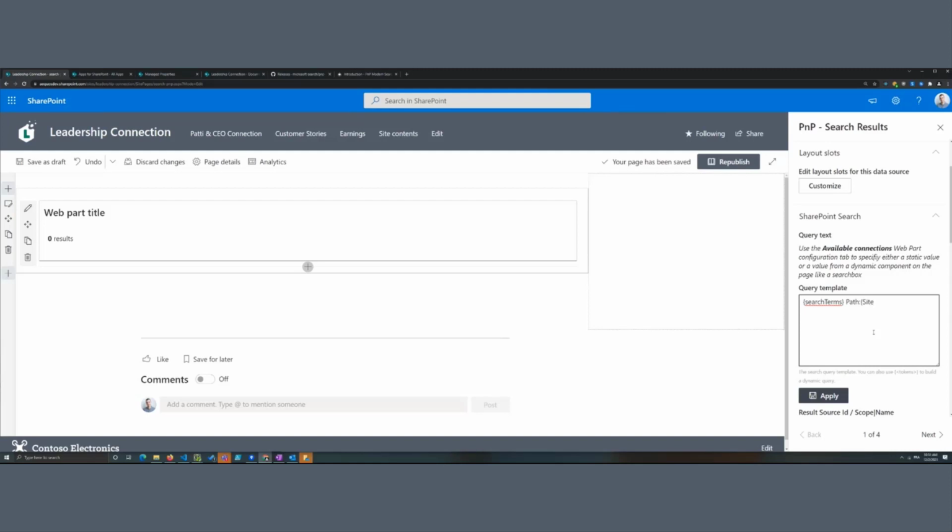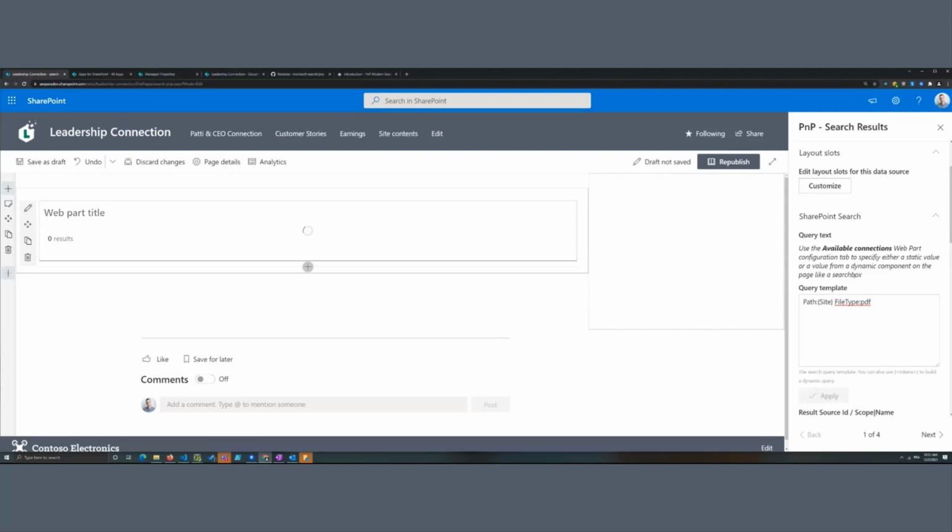get your results. So let's say I want to see the result from my site, this specific site, and I want to show only PDF, for instance. So when you do this kind of thing, the condition between managed properties will be an AND, and if you want to specify an OR, you have to write it explicitly. So by default, it is the AND.